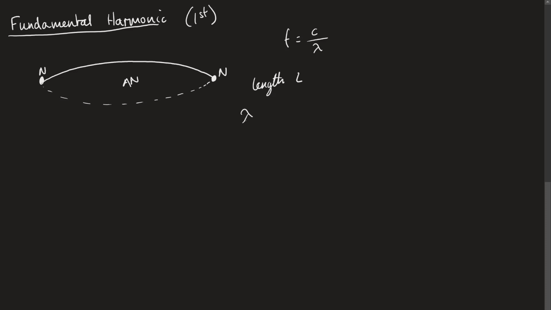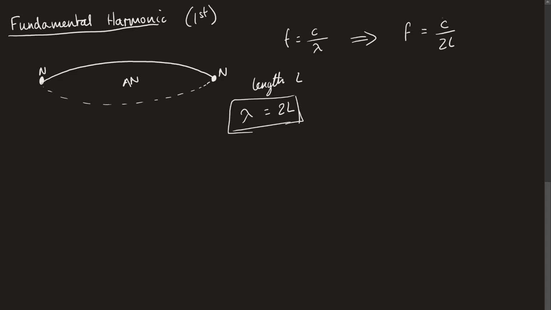That means that since this is half of a wavelength, the wavelength has to be 2 times that length L. We'd get the other half if we had double the length of string. So this is an important point here. Knowing that measuring the wavelength is going to be quite difficult, we can just measure the length, and then because we can see which harmonic it is, we'll instantly know what the wavelength is. So we could rewrite this as f is equal to c over 2L.